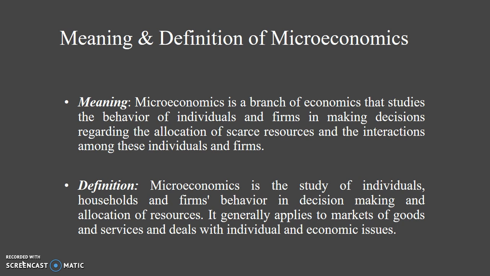What exactly is the meaning and definition of microeconomics? Meaning, microeconomics is a branch of economics that studies the behavior of individuals and firms in making decisions regarding the allocation of scarce resources and the interactions among these individuals and firms. A definition: microeconomics is the study of individuals, households, and firms' behavior in decision making and allocation of resources.